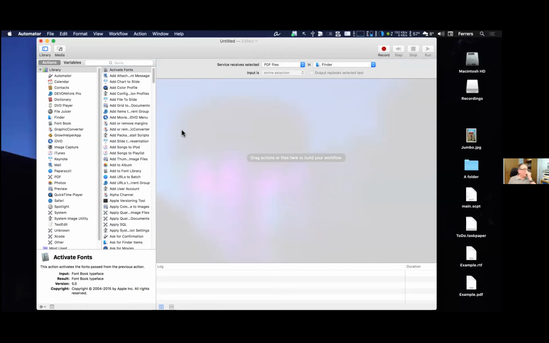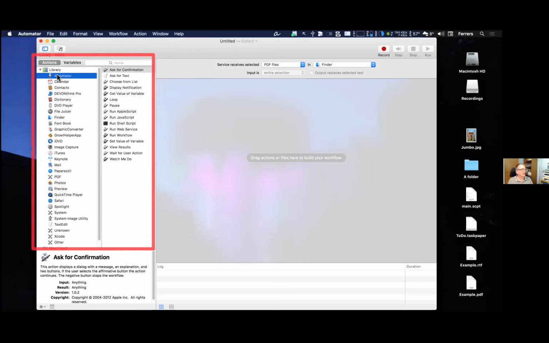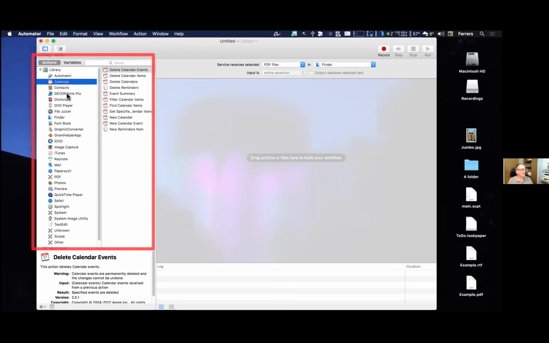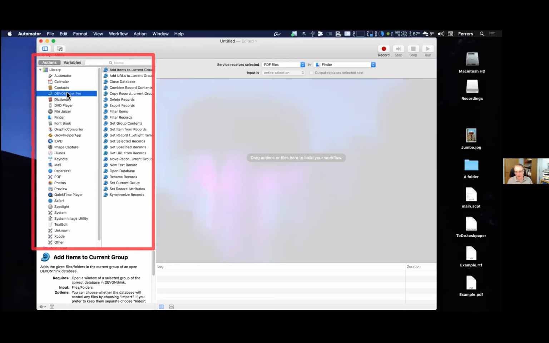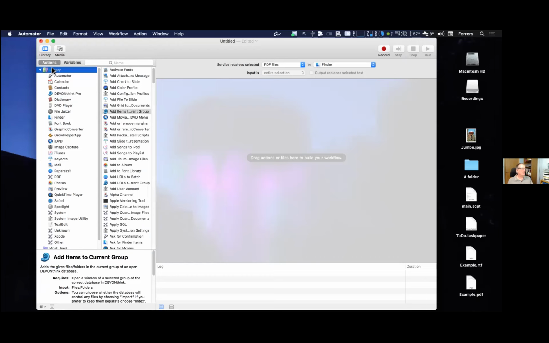Now, over here, we've got a list of applications and what's available in those applications. So if we click on Automator, we've got those actions, Calendar, DEVONthink Pro is something that I've got installed, etc. But probably the best way to find things is just look at the entire library and search.